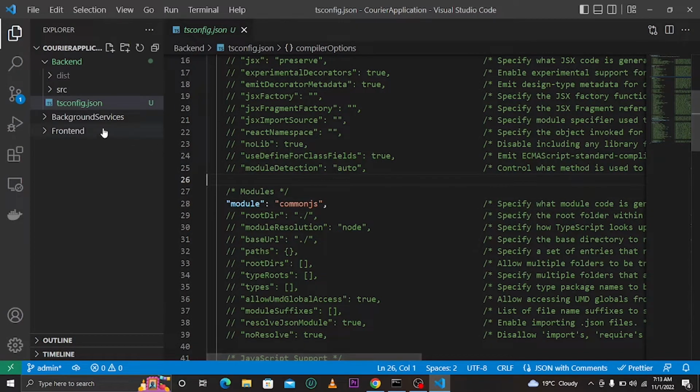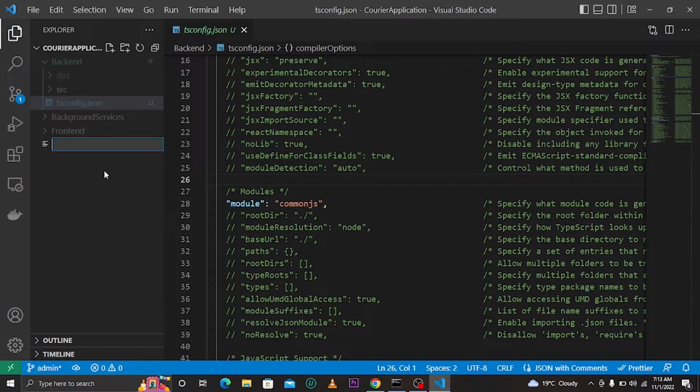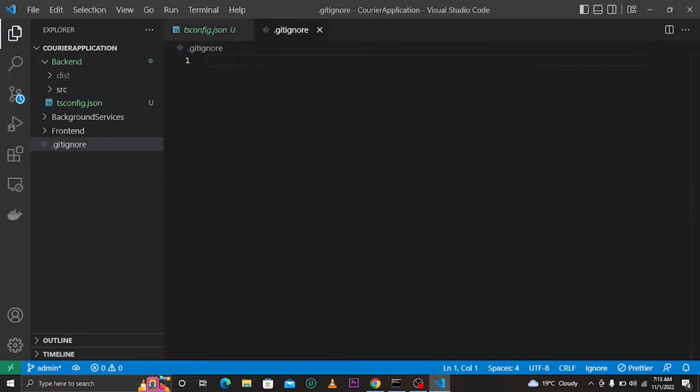And before I forget, let me first of all add a file here, and we will call it .gitignore, just like that. Here we want to include things that we don't want to push to our GitHub. One of the things that we don't want to push is node_modules.